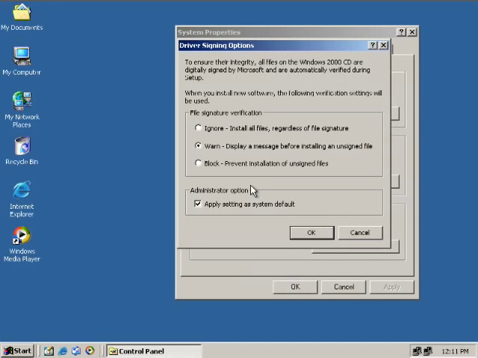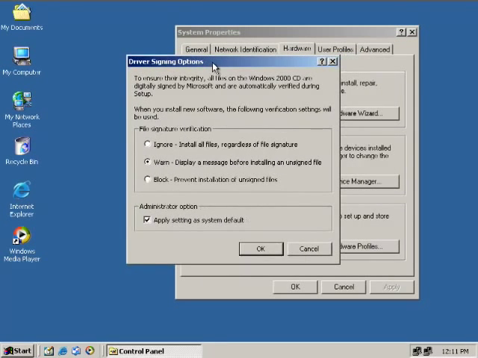So driver signing gives us some options. We can choose to ignore unsigned drivers, and a signed driver is simply a driver that the Microsoft Windows Hardware Quality Lab, or WHQL, has looked at and decided for this operating system that driver shouldn't cause any harm or instability. If you choose to ignore unsigned drivers, drivers for which the WHQL has not signed off on, then what you're saying is that anything can happen behind the scenes that you're not aware of that can cause instability to your system as far as drivers are concerned. That's probably not a good idea.